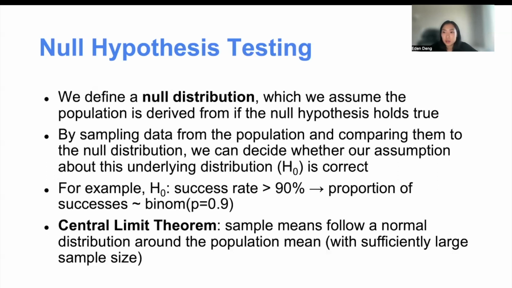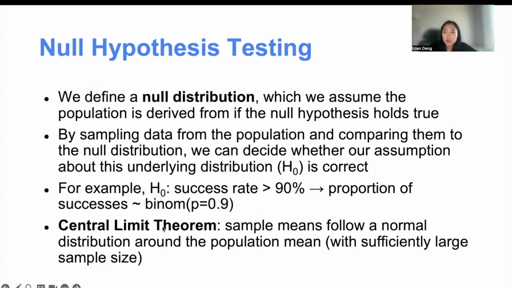First, on the topic of formulating the null hypothesis, just to use the binomial distribution as an example here. Let's suppose we're collecting data on the number of free throws that an NBA star can make. So our null hypothesis is going to be that their accuracy is over 90%. If this is our null hypothesis, then we know our null distribution is going to look like a binomial distribution. And then the parameter that will give this binomial distribution is a success probability of 0.9, as stated in our null hypothesis.